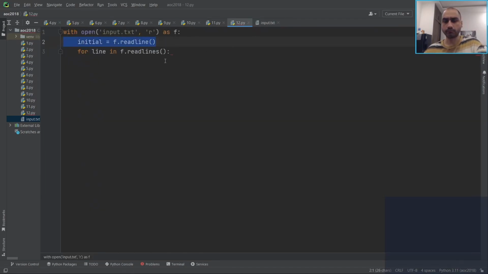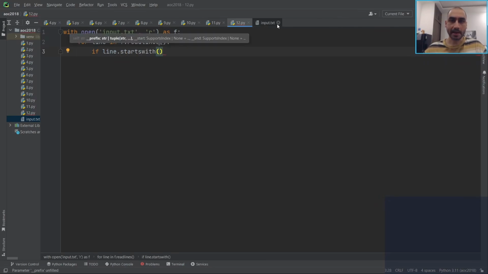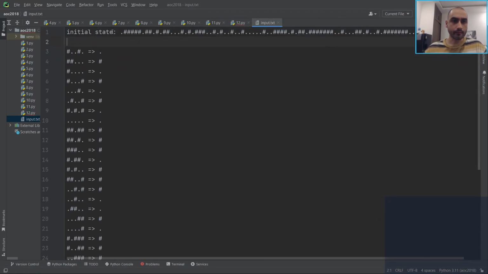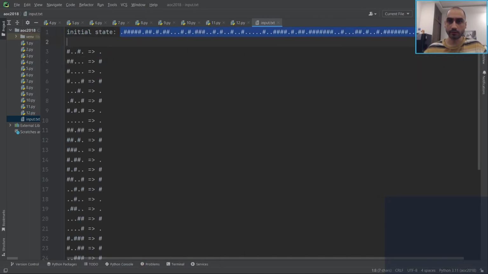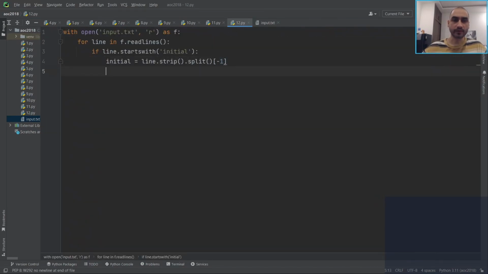Let's say if it starts with initial, line dot strip dot split, take the last token. That should be that whole thing. Okay.